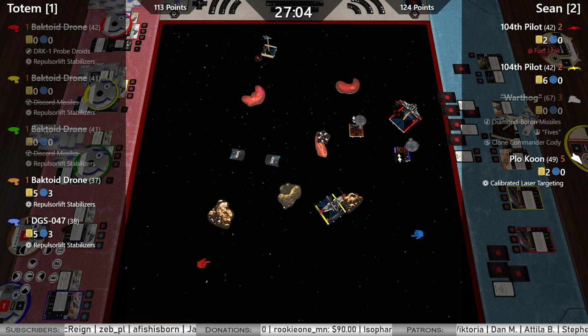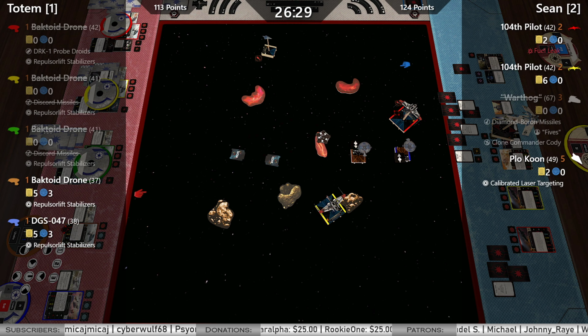One more round of fire convergence, maybe using Clone Commander Cody for his train? There's some utility. Turns out Warthog the lot is pretty good. Maybe keep it around. It looks a little bit difficult here now for Totem, but the points are very close because Red and Plo are at half points already. Red's on two, Plo's on two. Yeah, and Red is a very easy target. If Totem can roll just a little bit better now.